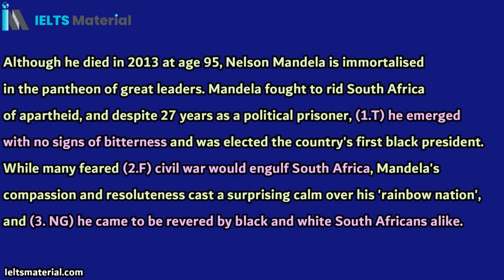And number three is not given. You might want to guess that white people voted for him, but nowhere does it say it. It does say later he came to be revered by black and white South Africans, but there's no indication in this passage that white people voted for him in large numbers.